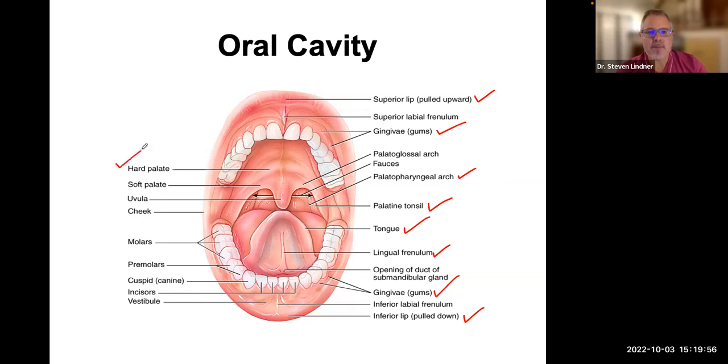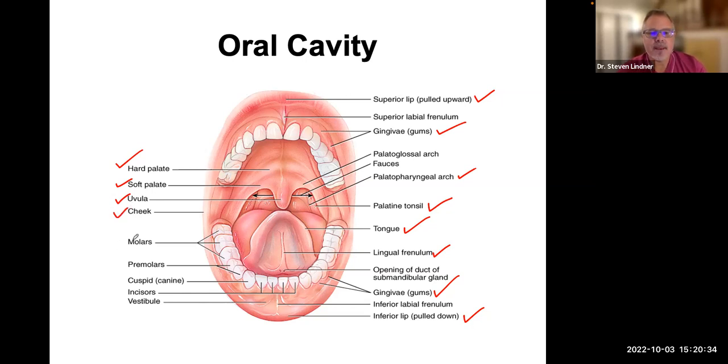Here is the hard palate towards the anterior part. Soft palate as we move a little bit posterior. Here's the uvula, right? When someone says ah, this should move up, as well as this and this. These should move up symmetrically. Oftentimes we'll get the uvula that deviates, and we'll see that the soft palate does not rise symmetrically. This can be indicative of cranial nerve damage, usually 9 and 10 post-stroke.